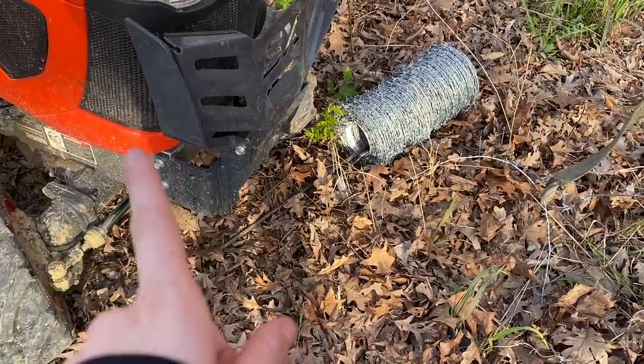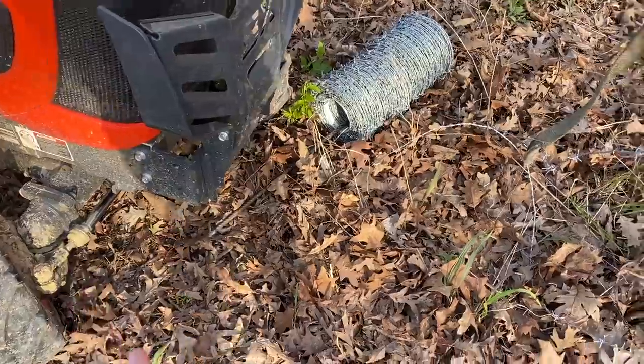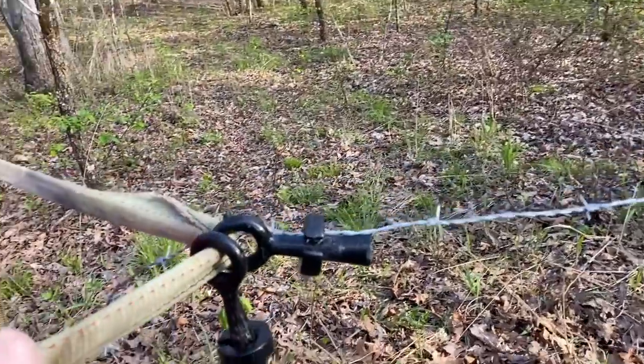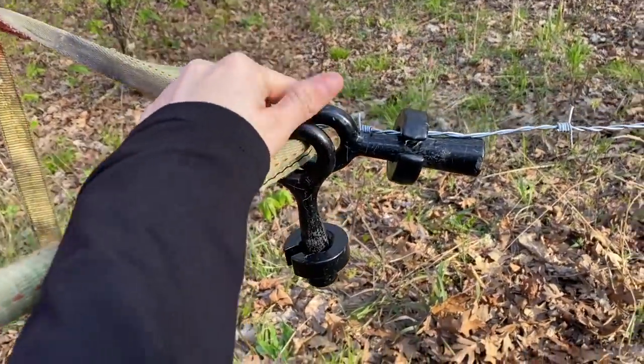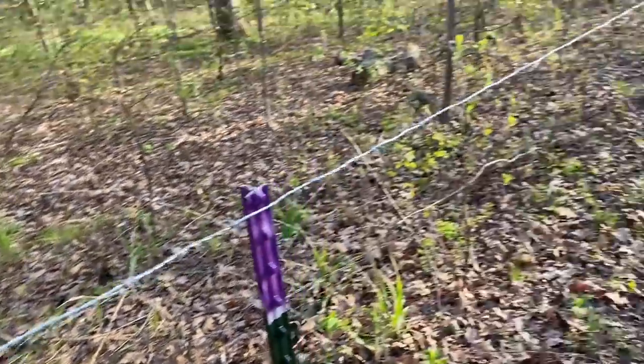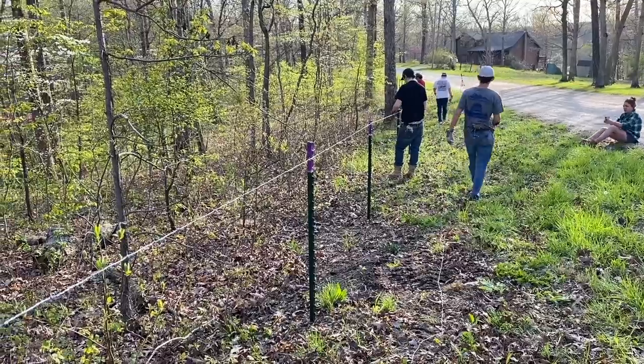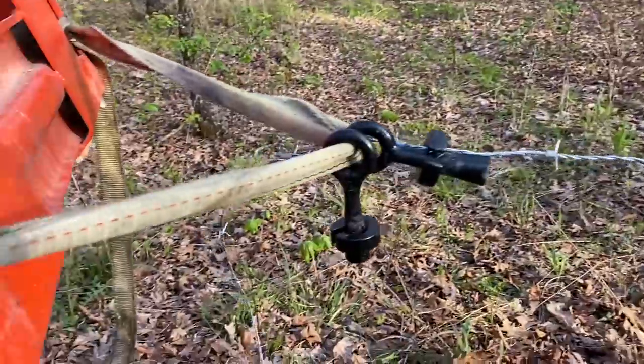They have both spools of barbed wire on this piece of rebar, and they are pulling it taut with the tractor and using this tool for the barbed wire. Yeah, for sure. Do you have another one? This way we're able to do two at once.